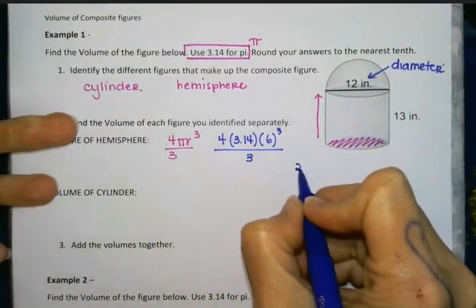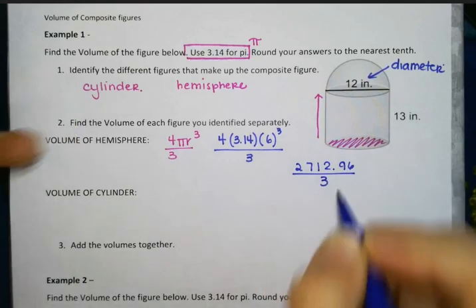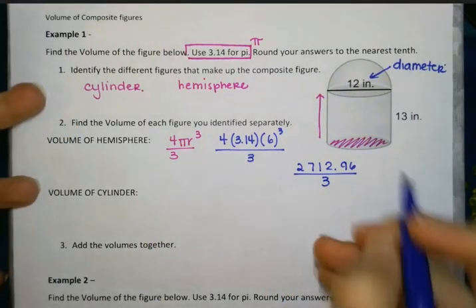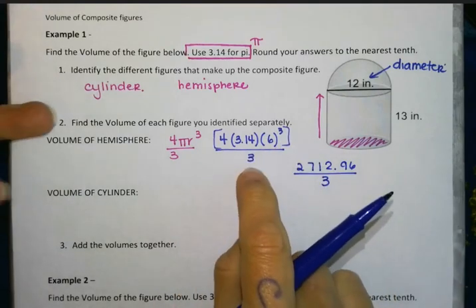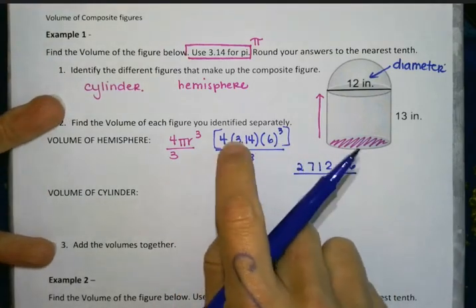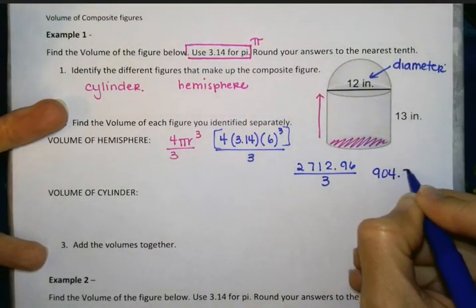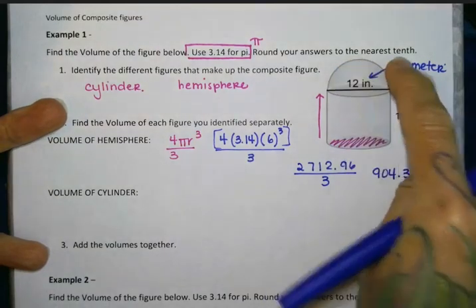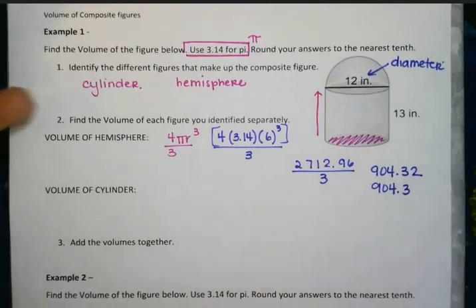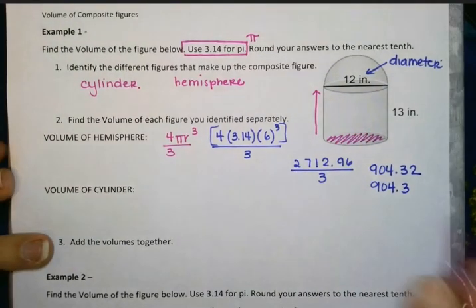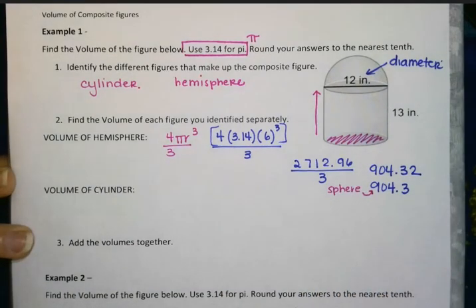In this case, it is going to give us 2,712.96 divided by 3. I did the top and then the bottom because the problem for most students, especially on a TI, is making sure all of this is divided by 3, not just the last portion or the first portion. And that's going to give me 904.32. This does say round to the nearest tenth, so this would be 904.3. That is a sphere, though. If it was multiple choice, that puppy would be there, but that's not what we need. We need half of that.